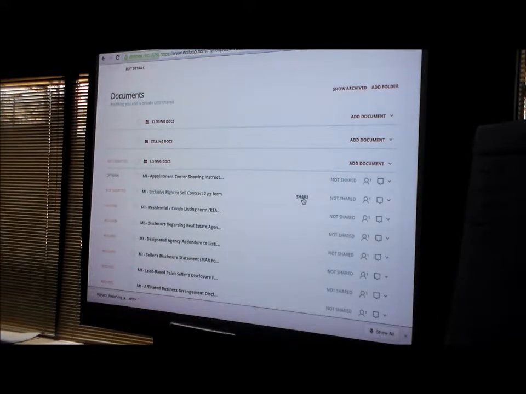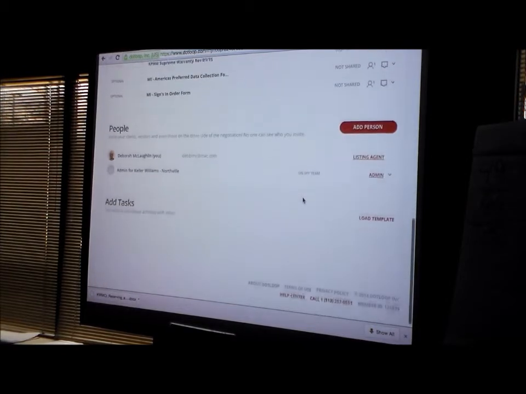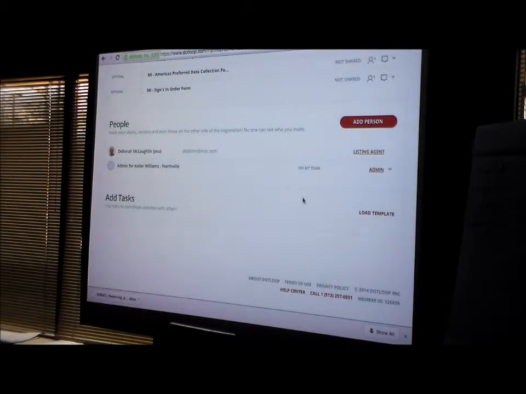Right. Now, when you start a transaction, you can actually go down here and add the people to the transaction that you want. So you could add your purchasers, give them a role, make sure you use their legal names, not their nicknames. If you put nicknames in here, you got a problem if you try to buy bank-owned properties. And so anytime you're putting names into your e-edge account, you want to put in a full name, not a nickname, because it will draw from there if you've already got them in there.